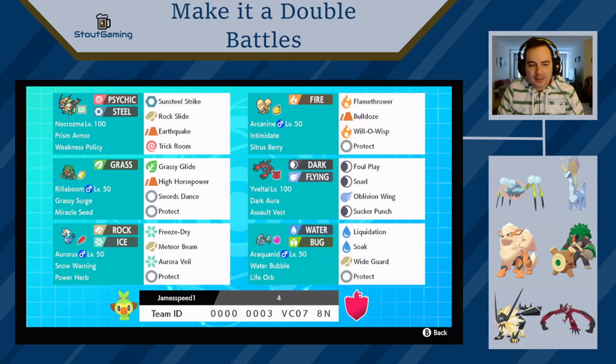But today we are actually going to be renting a team from someone else instead of one of our made teams. This is a team by James Baek, who finished in third, I believe, in the most recent World Championships. And this team just looks pretty cool. It's got an Araquanid and an Aurorus on it to go along with Necrozma, Arcanine, Yveltal, and Rillaboom.